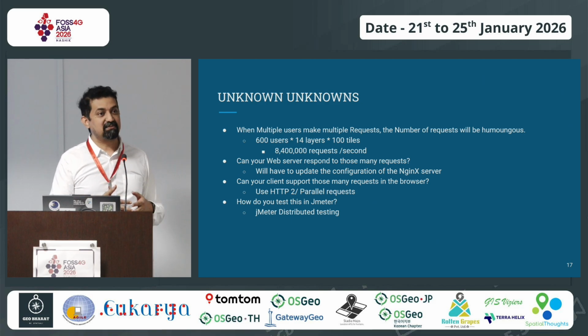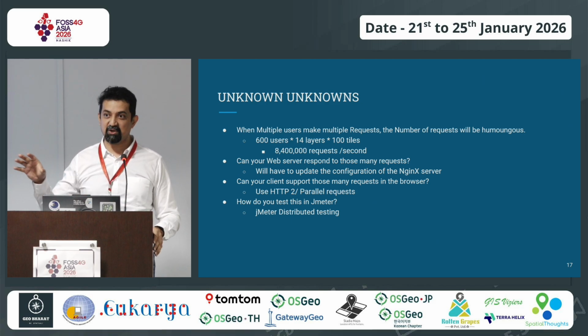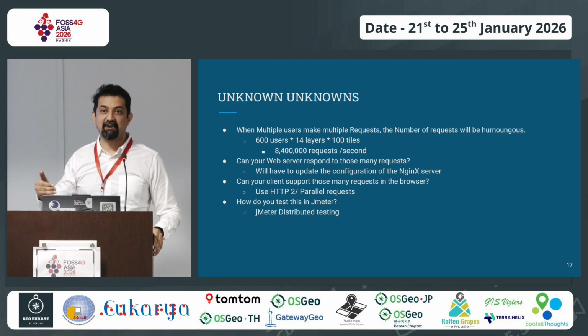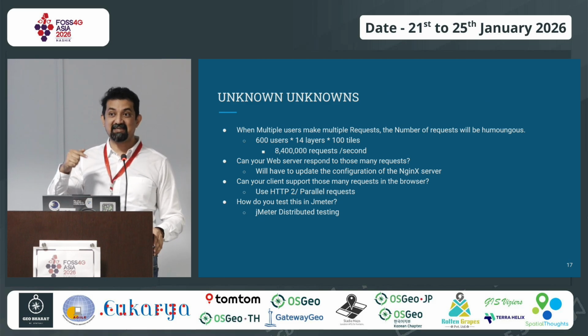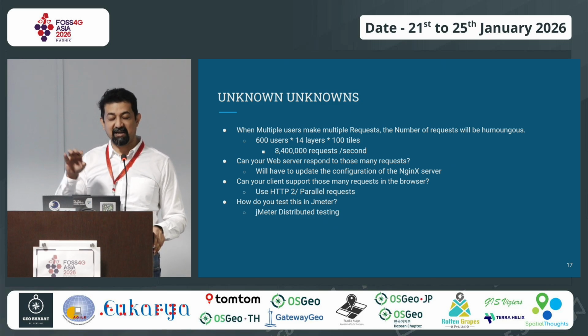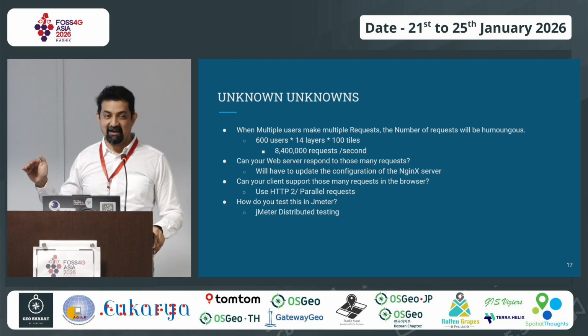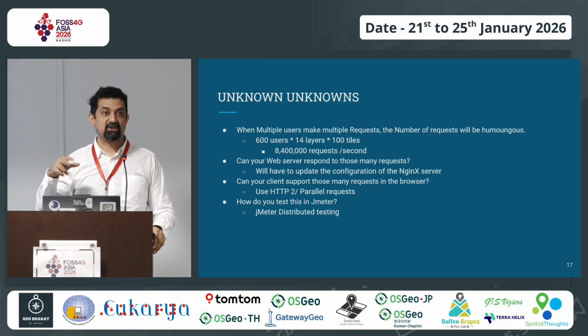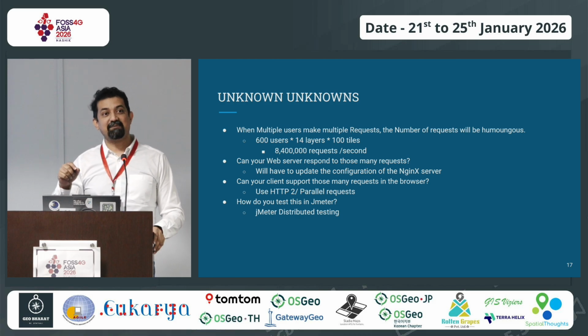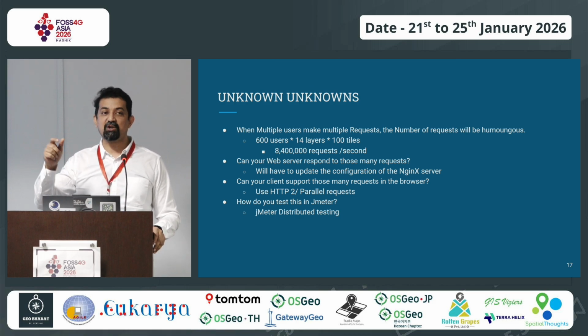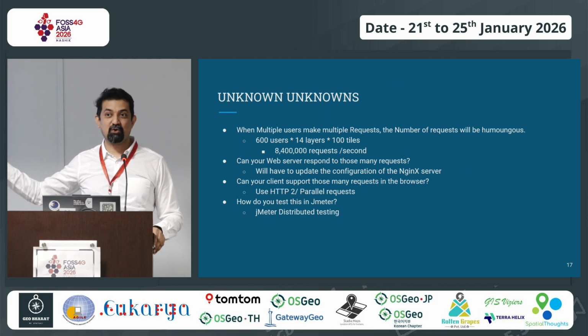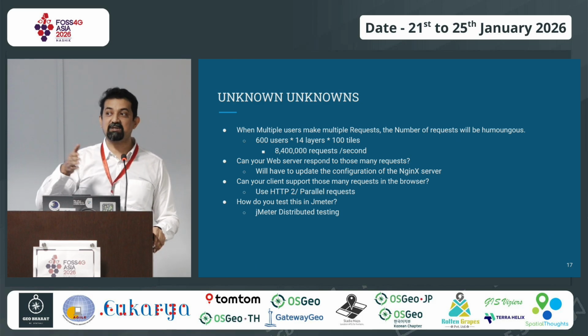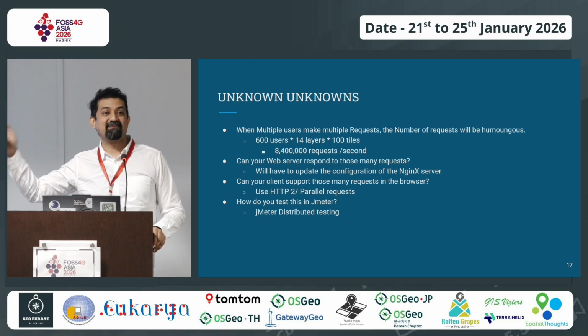Then another question comes: forget the server and GeoServer, my OpenLayers application is running in my browser, and my browser is making a lot of requests to the server for those tiles. If you open developer tools and look at those requests, you would see that a lot of tiles go into pending. Why is that? Because if you're dealing with HTTP version 1.1, then at one time you can have only 6 or 8 or 14, depending on the browser, concurrent or parallel requests. But as you can see, I have so many layers and so many tiles. So even if I did everything else, my browser would still wait for those first 14 tiles to load and then request the next 14 tiles.